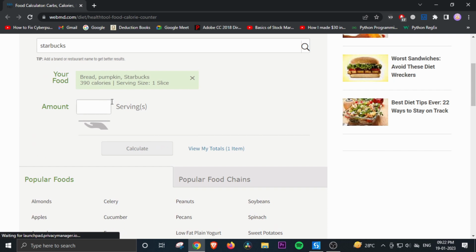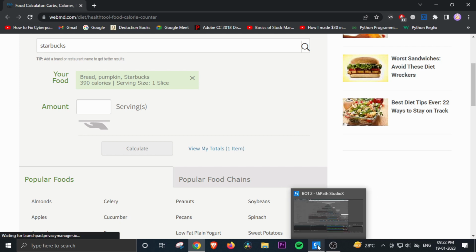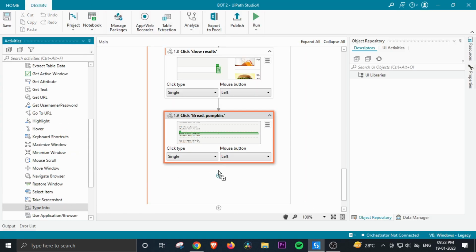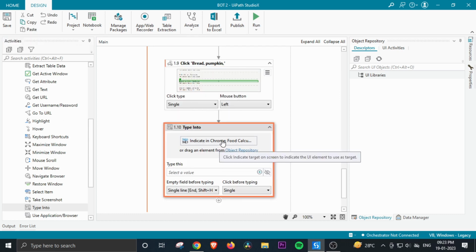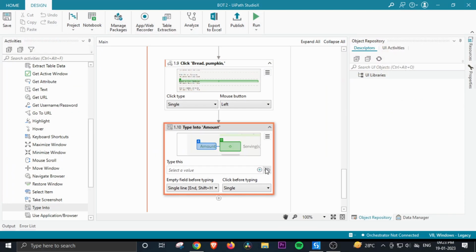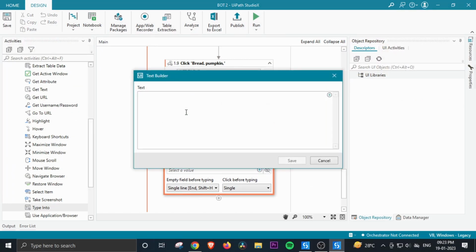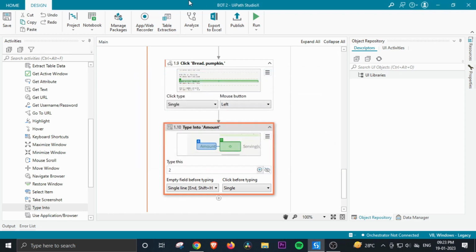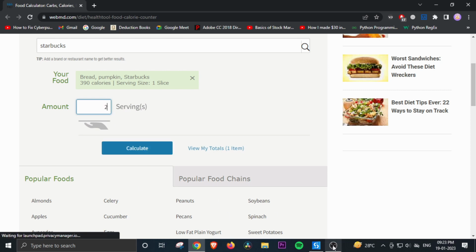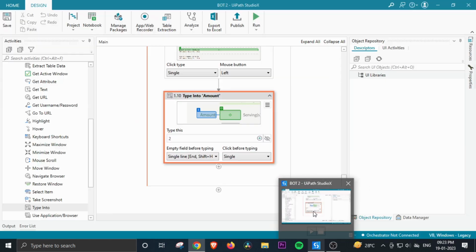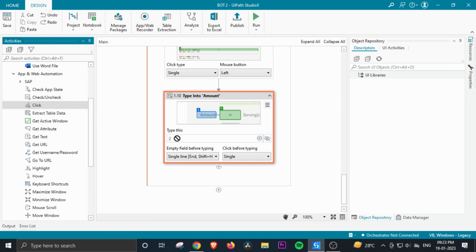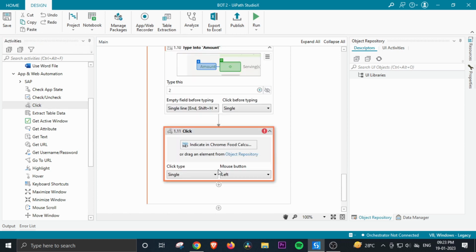On selecting bread pumpkin Starbucks, it's asking the amount which we have to enter. We'll use type into and indicate the search box, confirm it. Now let's give 2 as the total amount. Now we have to click, so for that we will use click activity.